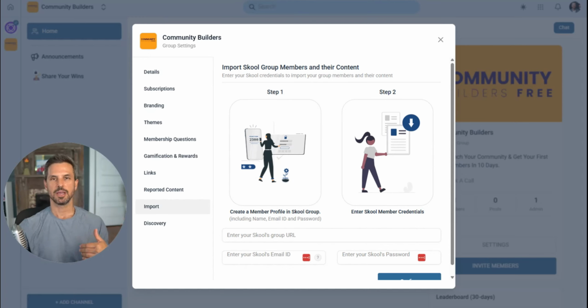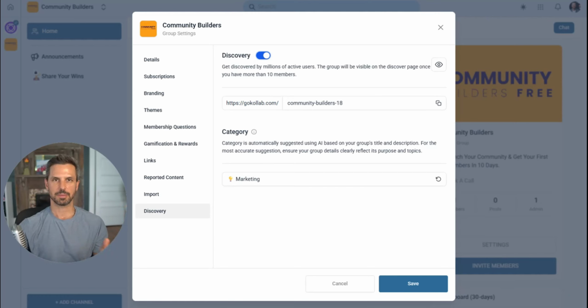The last setting we're going to look at here is discovery, and this is where you're going to turn on or off whether you want your community to show up in the GoCollab.com app marketplace. This is where you can actually get some free traffic by people going to GoCollab.com, searching for your category of community, and if you're doing well, then you might show up in discovery and people can join your community.